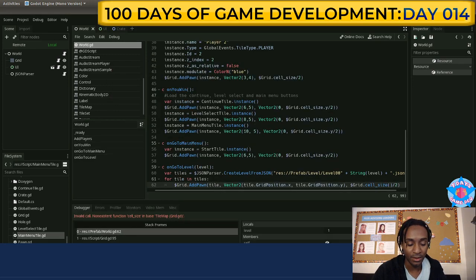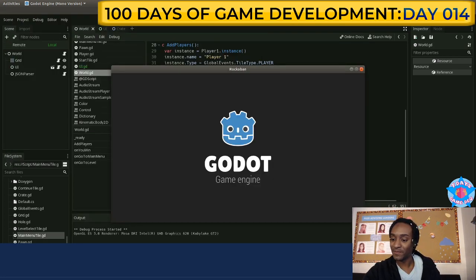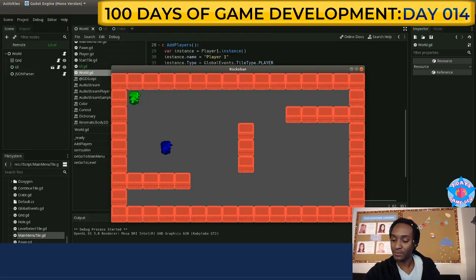Broken. Yep. Grid dot cell size. Oh, it's not a function. I keep thinking it's a function, and I think that I've done that multiple times too. Okie dokie.